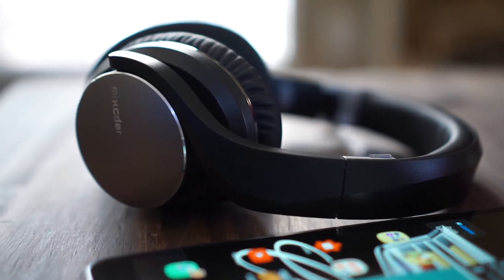Now let me tell you about these ear cups — if you haven't figured out which is left versus right, you're going to learn today because they tell you. As far as comfort, that foam is like a memory foam — look at that, it's so plush. When you put these things on your ears, these are some of the most comfortable lightweight headphones I've ever put on my head. Your entire ear fits inside the opening; your ear doesn't bottom out so there's no contact unless you've got massive ears.